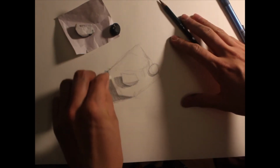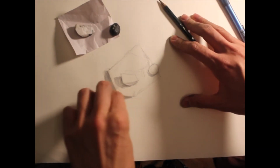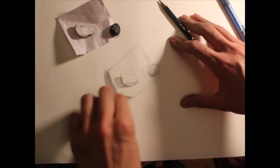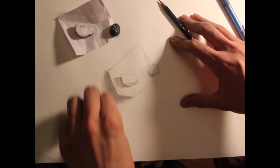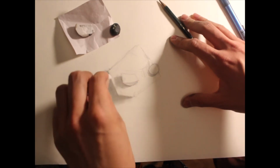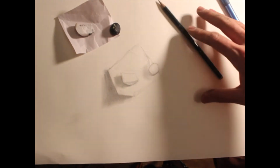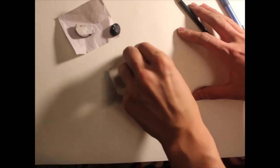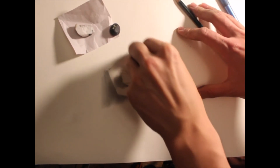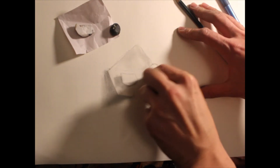Okay, so now I'm going to take a bit of paper towel and blend, because there's no texture when I look into the shadow. It's all smooth, so I want to be smooth in my drawing. I'm going to blend this, and after blending you can get a more accurate picture of how dark your value went, and if it needs to go darker. So I'm going to take this dirty paper towel now and use it to effectively set a light ground on my little piece of paper.